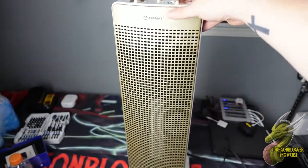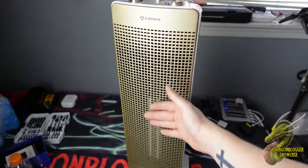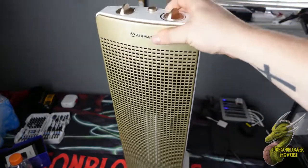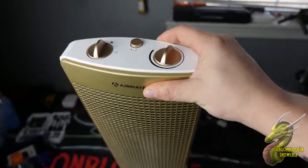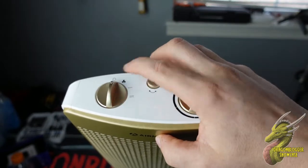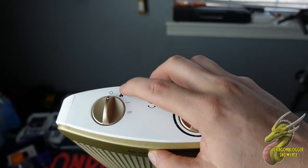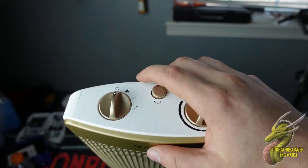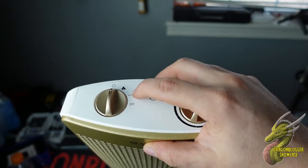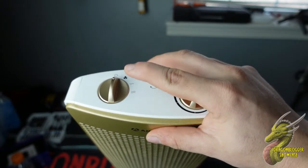Just taking a look at it, you can see that we have that beautiful gold cover on it. It has a huge front-facing cover with an aluminum texture. You're going to have gold accents up on top with the controls. Controlling this is actually super simple. Over here on the left side, this knob is going to control the fan speed and the temperature. If you want this to just blow the air that is in the room, you can set it right there with that little fan symbol. If you want it to go to heat one setting, you're going to select that wave.